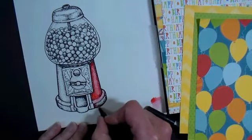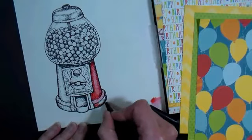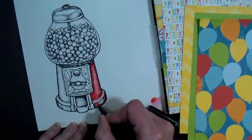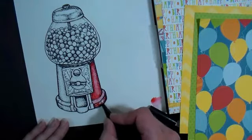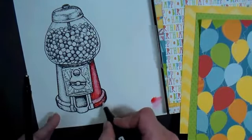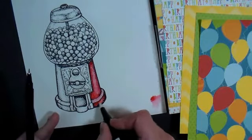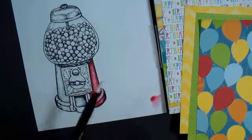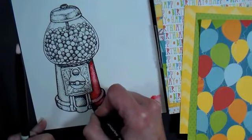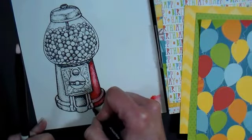Now a quick tip, don't go back over that area while it's still wet. If you feel like you want that darker, make sure you wait until after it's dry before you add more ink. Otherwise, when you draw on top of the wet paper, it's just like trying to use any sort of water-based markers. It's going to grab that paper and then you're not going to be able to blend it. So you want to make sure that you work one section at a time. If you decide to go over it again, make sure it's completely dry.